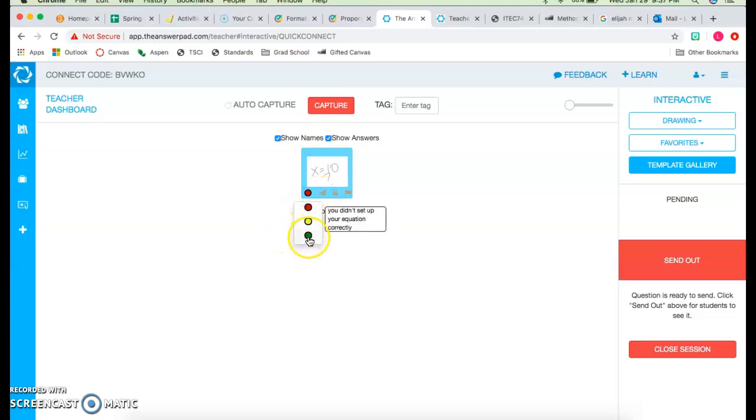I just like these, green light, you can give them positive feedback, yellow light, you're almost there, and then red light, you're not there. And you can also flag questions for whatever reason. And if you did want to show this on your board, you could just not show the names and you could show everyone's response, which sometimes you might need to do. Other than that, those are the two tools that I have found really useful specifically for the math classroom, just for math teachers to be able to see their students' work.